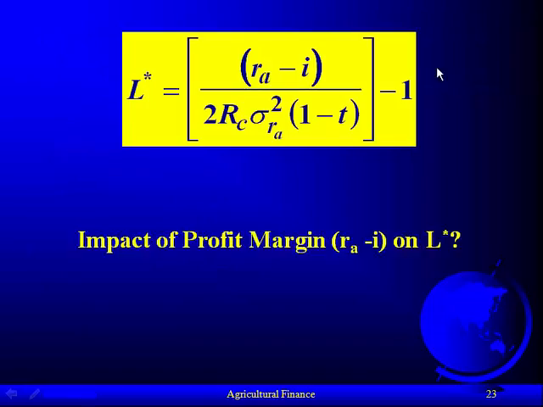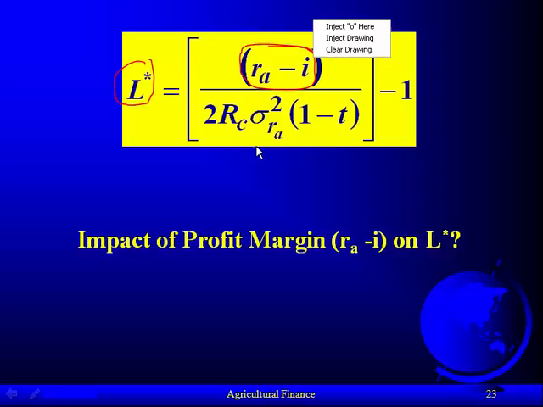Here's our formula. We can use this formula conceptually. If we look at this optimal leverage, what can we say about the impact of this profit margin, this return on assets relative to the cost of debt? What impact does that have on your leverage? The greater that margin is, the greater the leverage. It makes perfect sense. If my interest rate is only 10% and I can expect to get a 30% return, fairly certain, I'm going to borrow a lot of money, right? But if the cost of debt is 10% and I only pencil out a 10.1% yield, am I going to leverage very much?